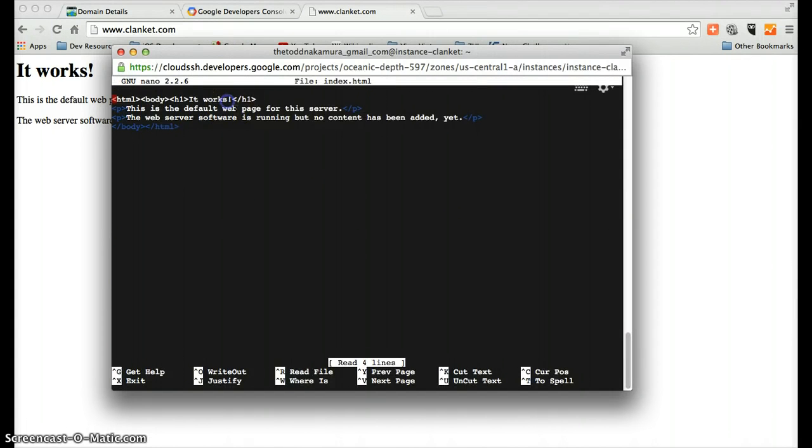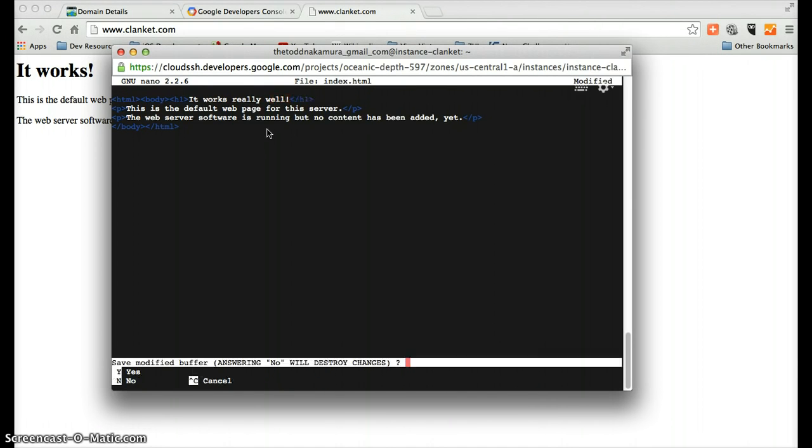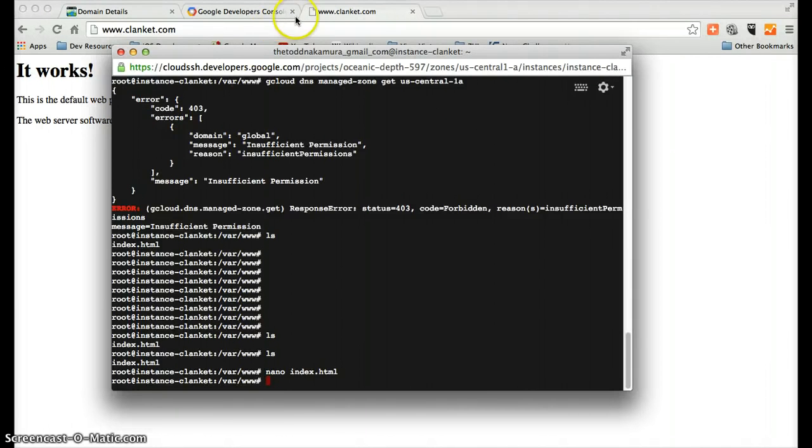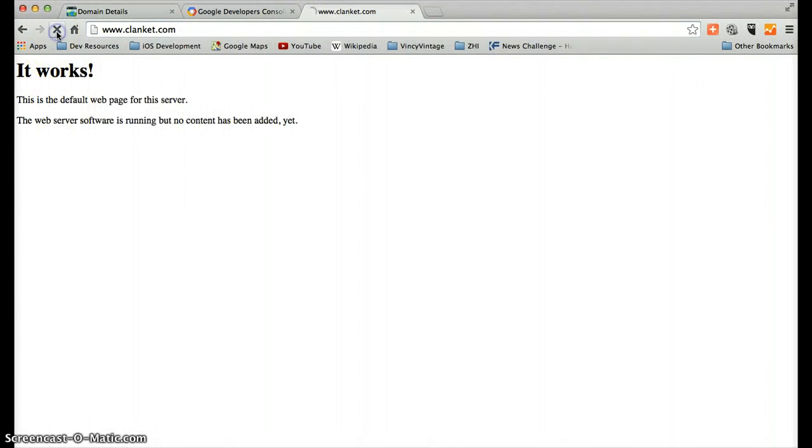Let me just make a really small change. Okay, save that. And if I reload, you'll see an updated website.